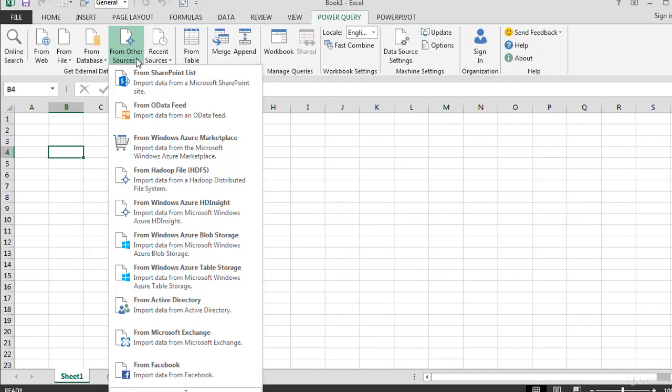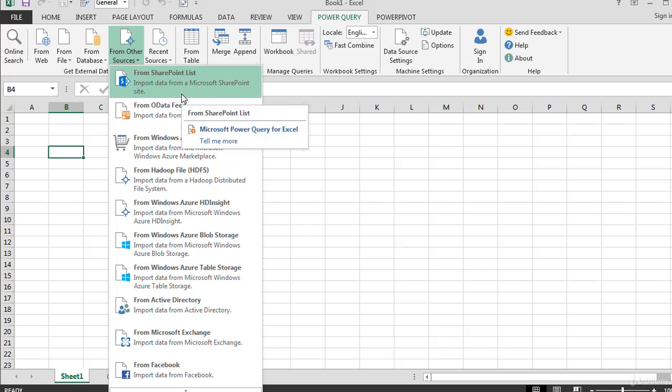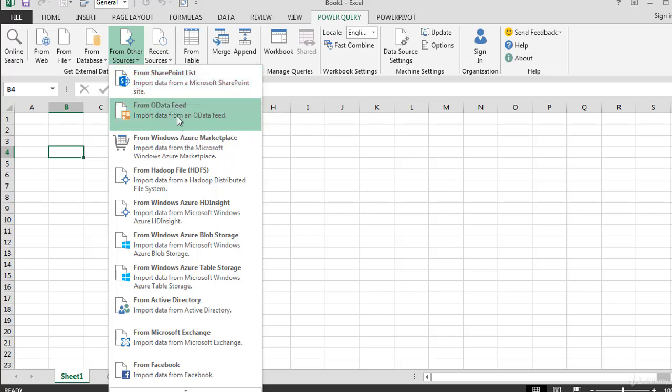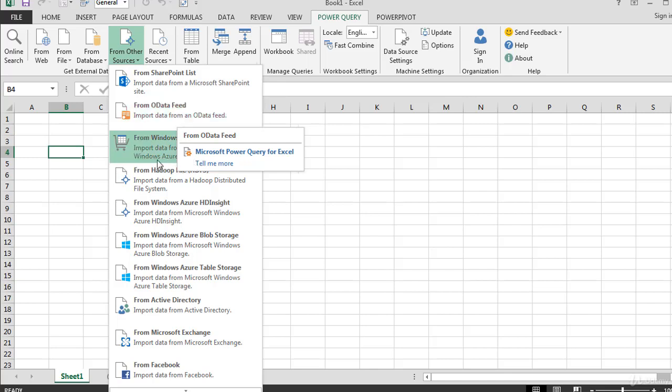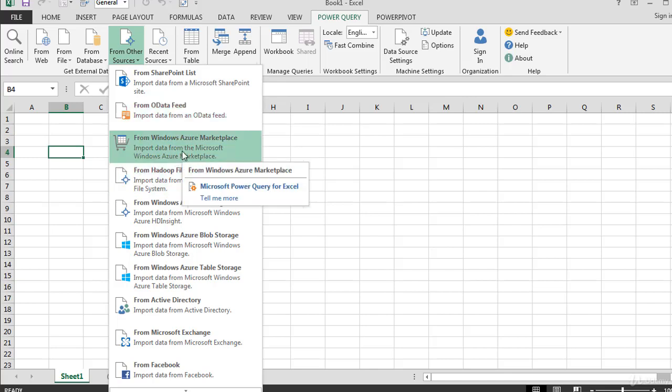So Power Query is really working hard at trying to create new types of data sources for us to get data from. So we can see at the top the SharePoint list is quite an important one, as Microsoft uses SharePoint quite a lot. OData is becoming a familiar way of sharing data on the web. We also have the Windows Azure Marketplace. Azure Marketplace is becoming more and more popular for people to put data and to sell data or to access free data. So I would suggest, if you haven't had a look at the Azure Marketplace, go and browse it on the internet, and you'll see there's quite a lot of different data options there.